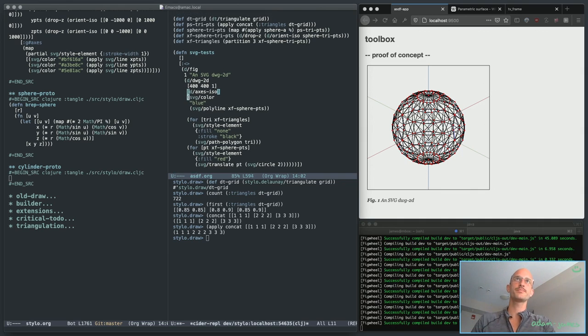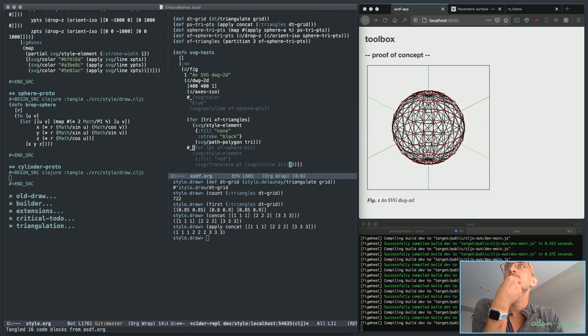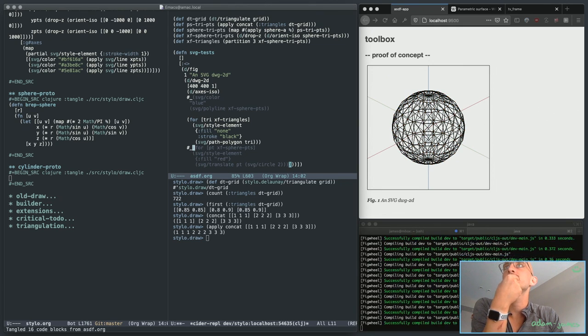So let me get rid of the blue there. Sweet. Let's also, just for simplicity there, get rid of the red points too. Okay, that is really cool.